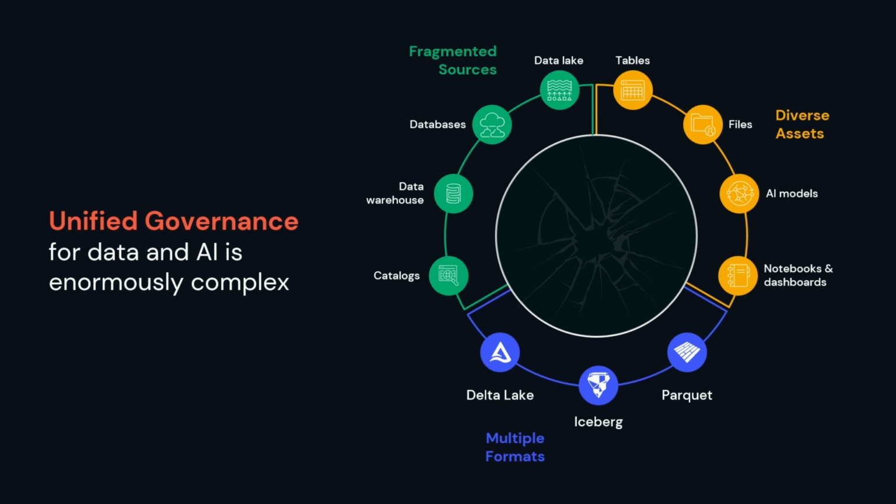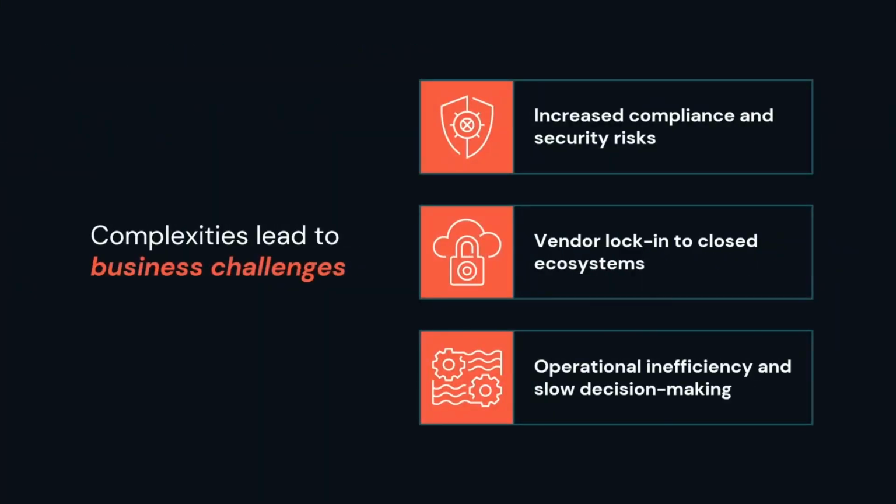Now you have different personas, like data engineers, data scientists, and of course, the AI agent is also a persona in today's world. So the data landscape today is super complex, and it's very difficult to define governance in such a complex landscape. And what are the challenges? What are the negative business outcomes you get out of these challenges?